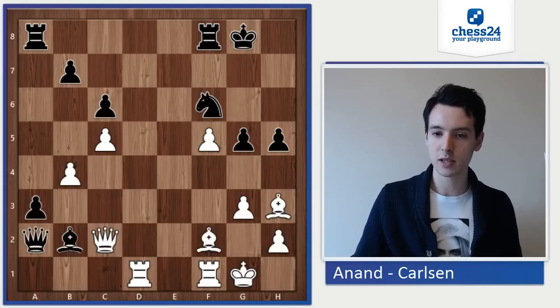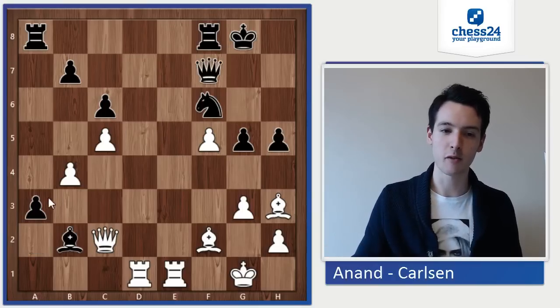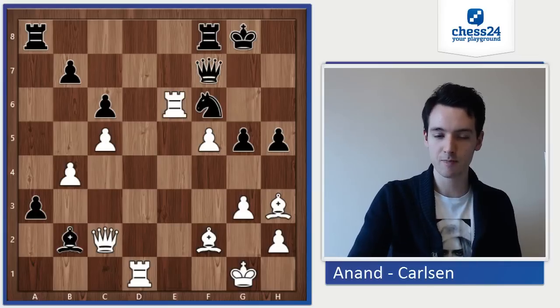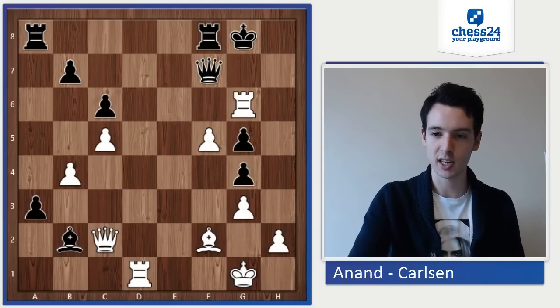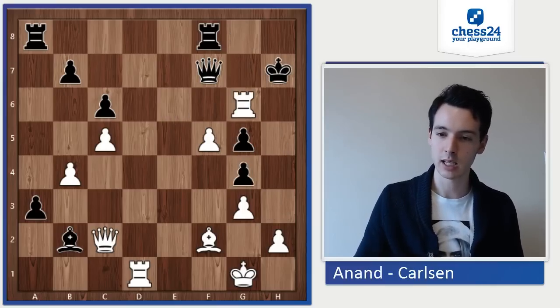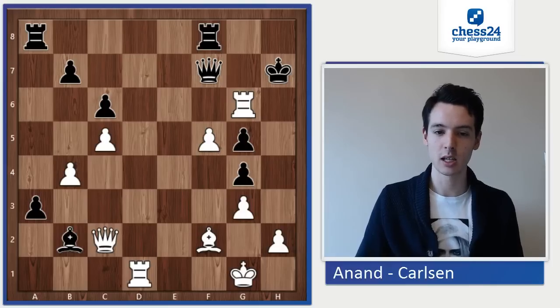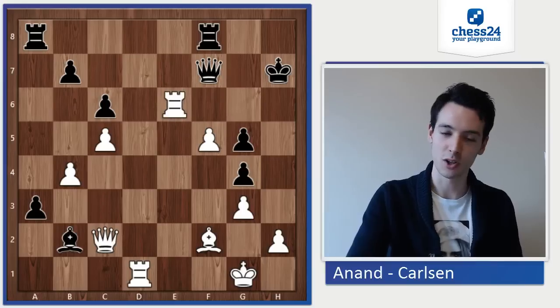Okay, let's go back to the game. Rook fe1, queen f7. The queen frees the way for the pawn, just only 2 squares away from queening. Rook e6, knight g4, and then took on g4, played rook g6, king h7, and here he made the decisive mistake, but as mentioned before, already in a difficult position. He played rook d7, and we will get to this in just a moment, but it's a losing move. He should have played rook e6 back, which is already a difficult move to play.